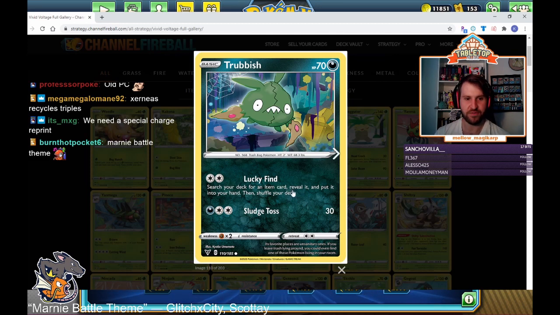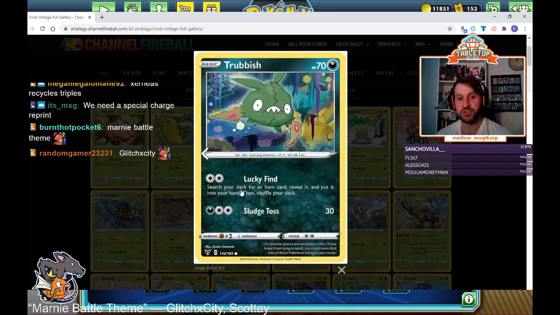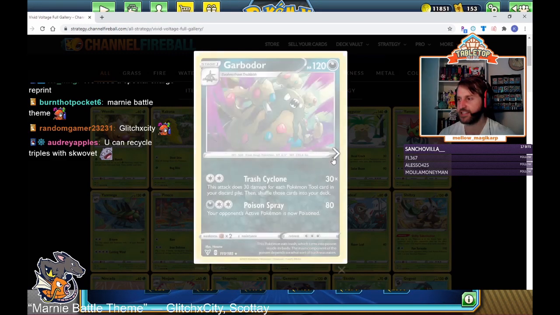Search your deck for an item card, reveal it, put it in your hand. That's not a bad attack. This attack does 30 damage for each Pokemon Tool card in your discard pile, then shuffle those cards back into your deck. Oh, actually, this works with Memory Capsule. So this is the optimal Trubbish, because we're going to play Memory Capsule anyway, because we're using Tool cards. Okay, I like that then. Never mind. That's a good Trubbish.